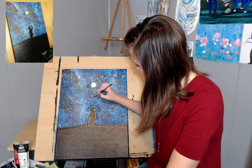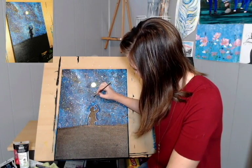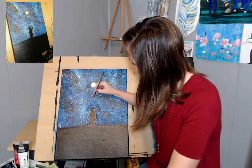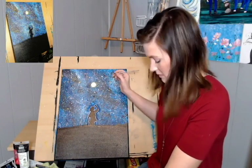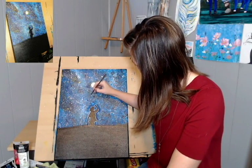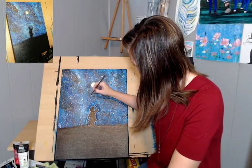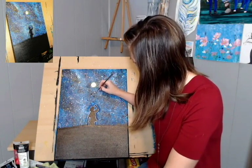This one looks like a dragonfly. I had too much paint on my brush. Okay, though, we can fix her up. Starting to look like a duck. I'm not going too crazy on these birds just because I don't really think we need that many, just because the painting's so pretty. We need to make them all the same because that's kind of how they are in this picture. And it's just so pretty. And then we're going to outline these ones as well. So they all go in different directions too.